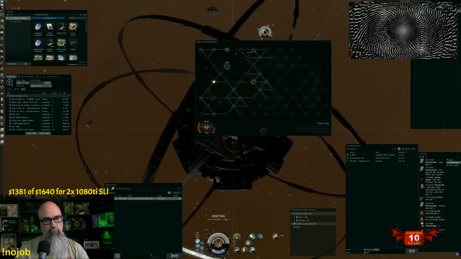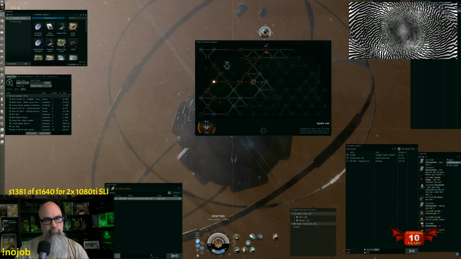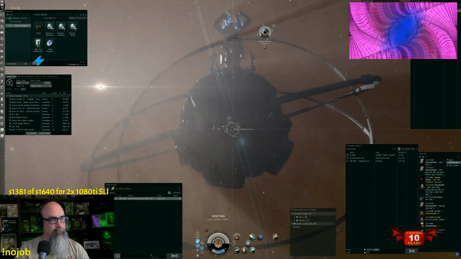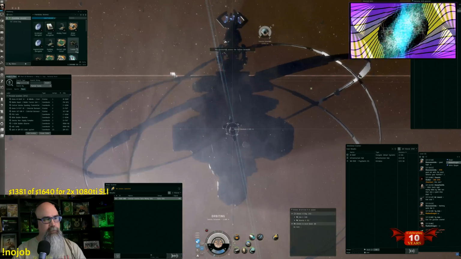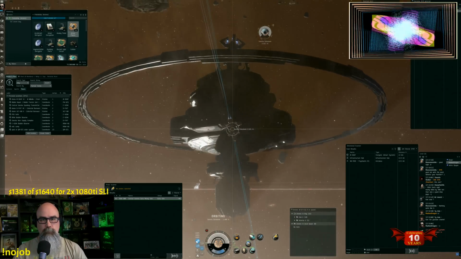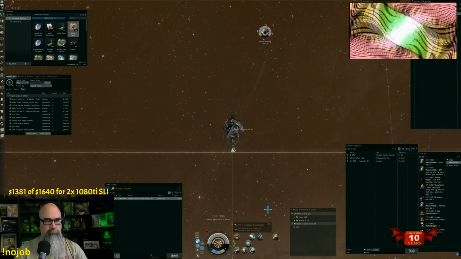Those are all two away, so there must be one right here. There it is. Still no blueprints. Ah, but out of this data site, 4.2 million. I'll take that. It's kind of not the normal.